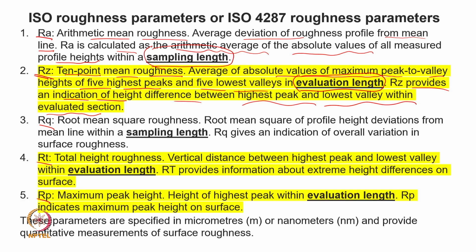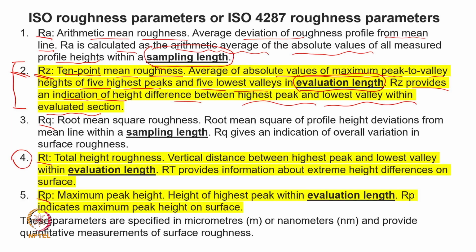So, if somebody asks what will be the surface in the layer, or maybe the top layer, I will say you better go ahead with the RZ value. Now, if the RZ value is 20 micron, you treat this surface as 20 micron, and in fact, it can be more also if the RT is on the higher side, right. So, those things are also possible. However, I prefer to go ahead with RZ if the surface roughness is to be defined in a dimension.